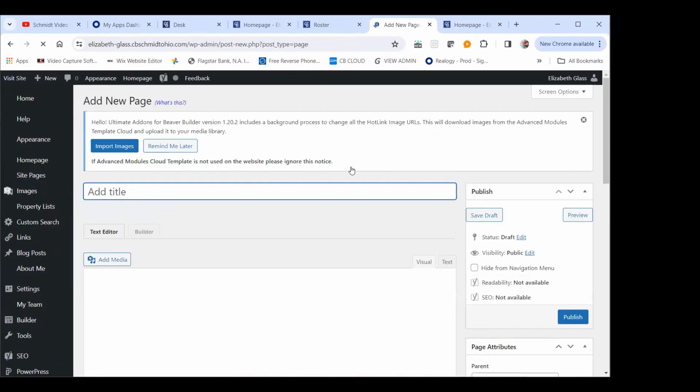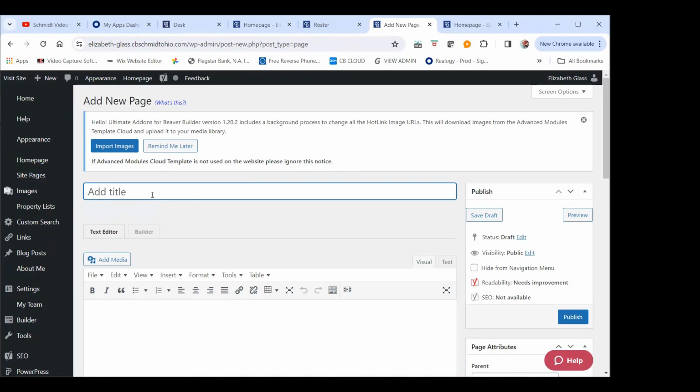Now what it's going to do is take us to this page. We are going to go ahead and name the page. What you name here is how it's going to show up on your website. So for example, you would put in move meter. Now I already have one that says move meter, so I'm going to say move meter 3, just to show the difference between the one I'm creating now and the one that's there. Because I want this name to save, I'm going to come over here and click Save Draft. It's going to lock this page's name in with this page.